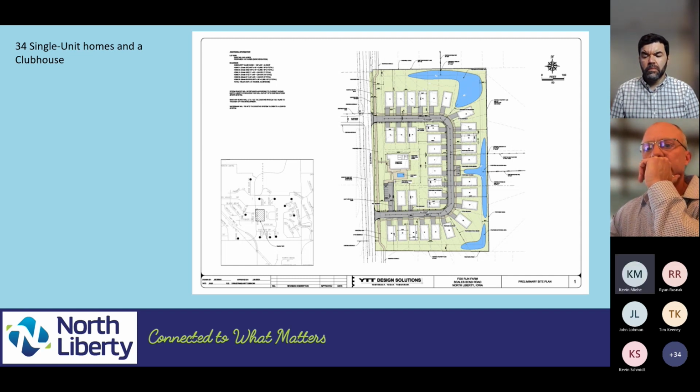This is Kevin. My question is, you said this is a gated community. Do you mean physically gated at the driveway? And if that private drive is to be gated, what is the plan for traffic management for people trying to enter their code to get in and out of there and avoid traffic pileups on Skills Bend?